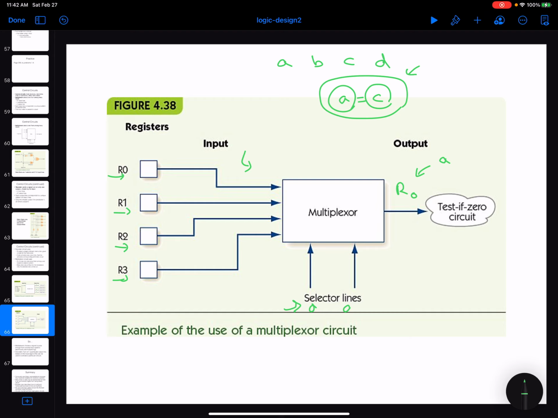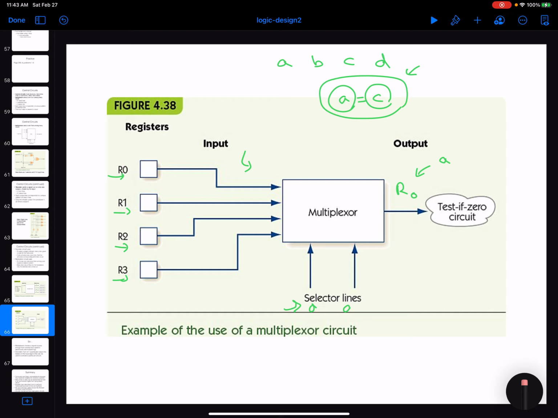So you need a multiplexer to choose A, a multiplexer to choose C, and a decoder to choose the correct circuit for comparison, for example. All of these come together and you get the value executed. These are all the different types of circuits that we need to be able to design our final computer.